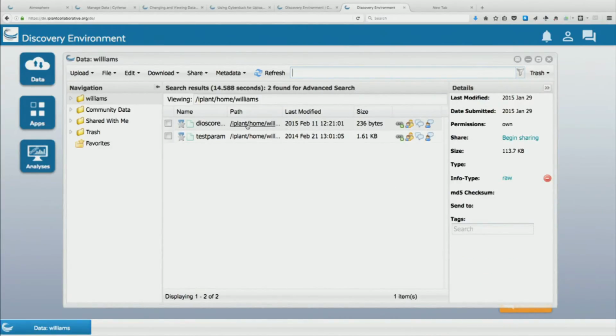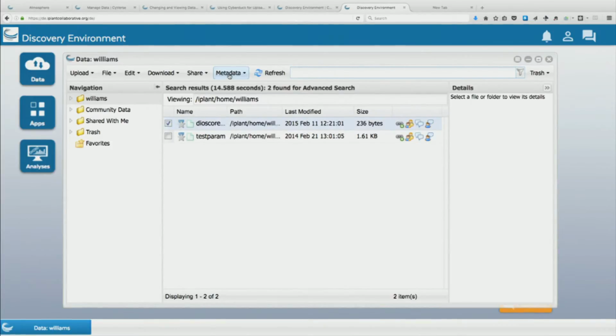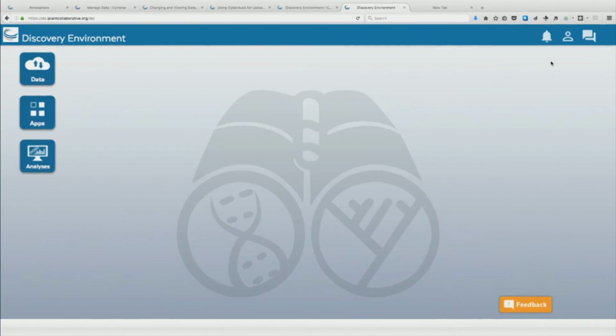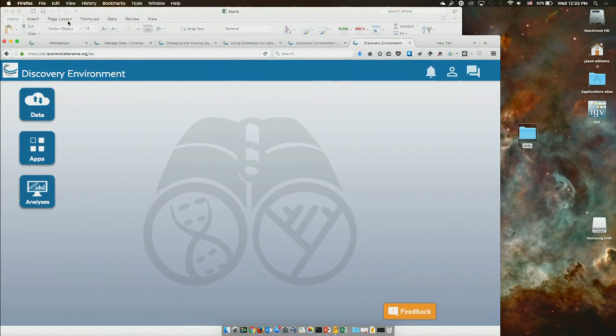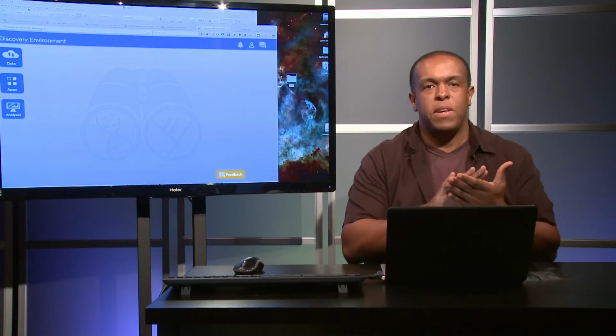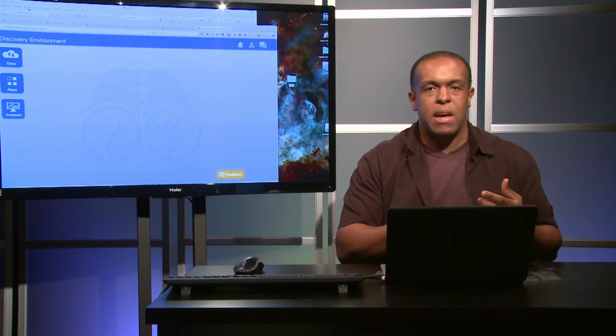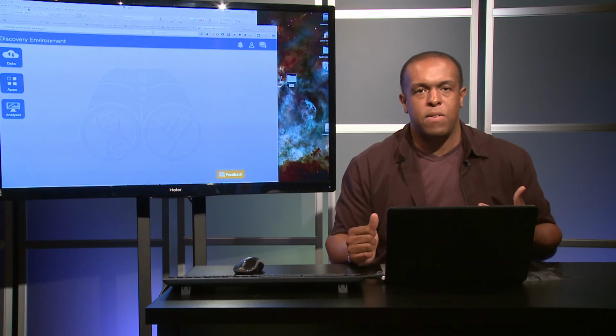So this is an example of some things, and I have some example data sets where I could view the metadata on various things and take a look. So that's quite useful, something to know about. All right, so that is about as much as I have time for to talk about data. Hopefully you got the idea that uploading your data and even downloading it is going to be pretty simple.